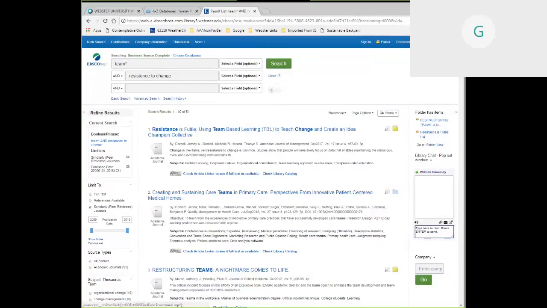Okay, and within Google Scholar, you can set it up to use that article linker feature from Google Scholar into our databases to find the full text. So I would suggest that you do that as well.